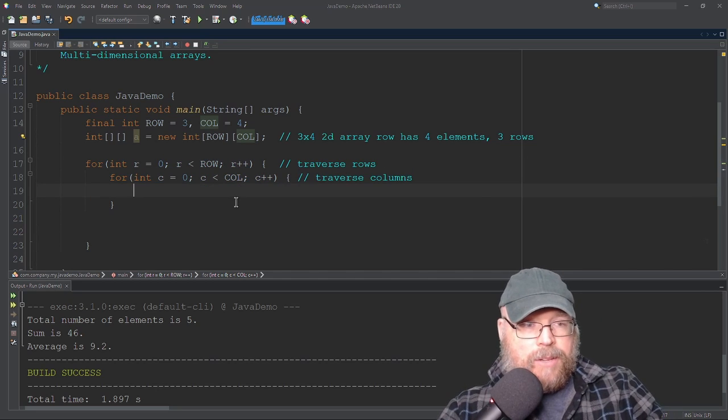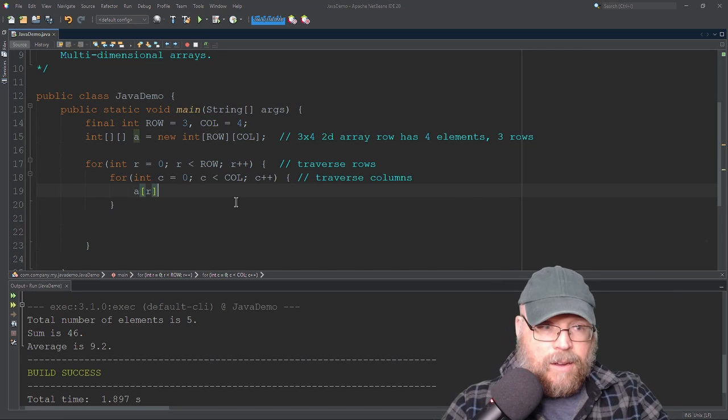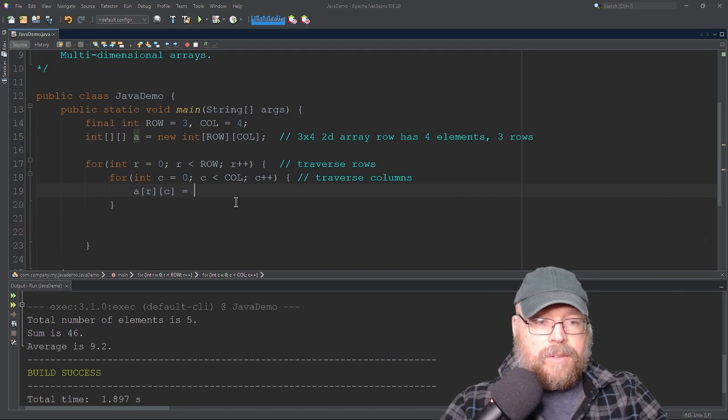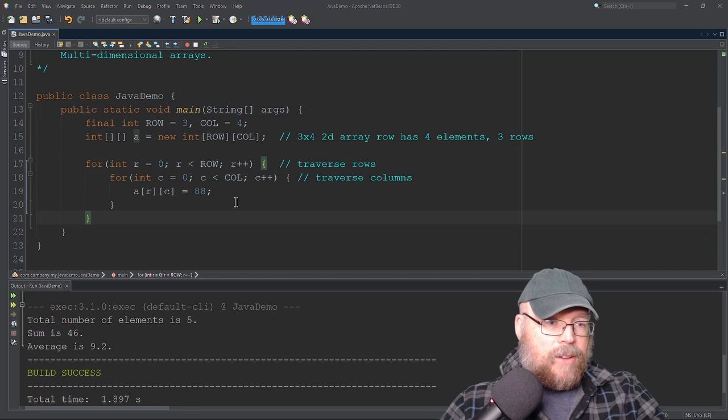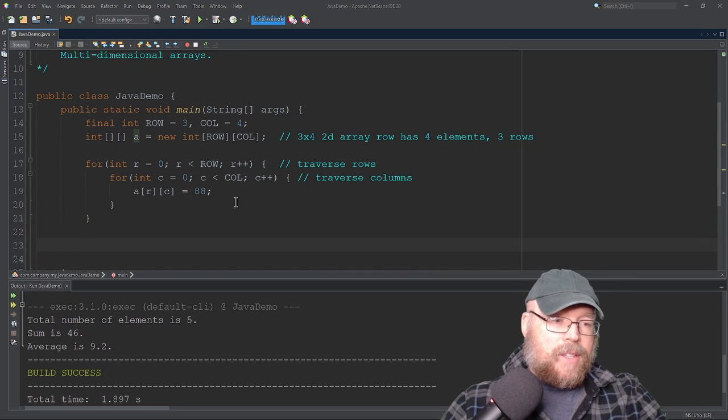So I might do something like this. I might say a[r][c] equals 88. So we're assigning to every single element in that array the value 88. Okay, and so then once all that's done, maybe I could total up, find the sum of all the values in the two-dimensional array.